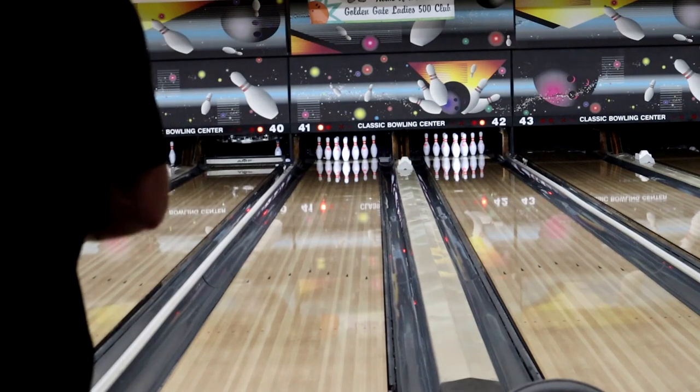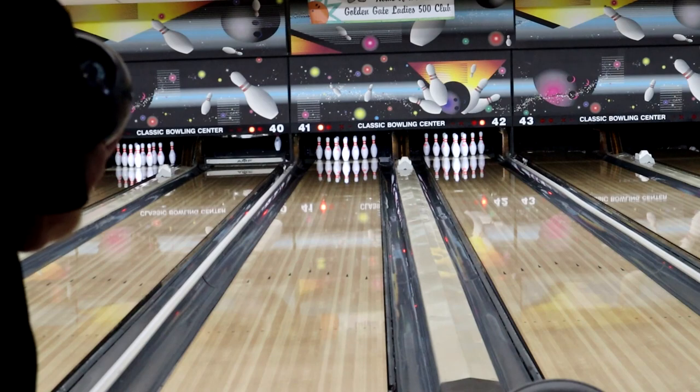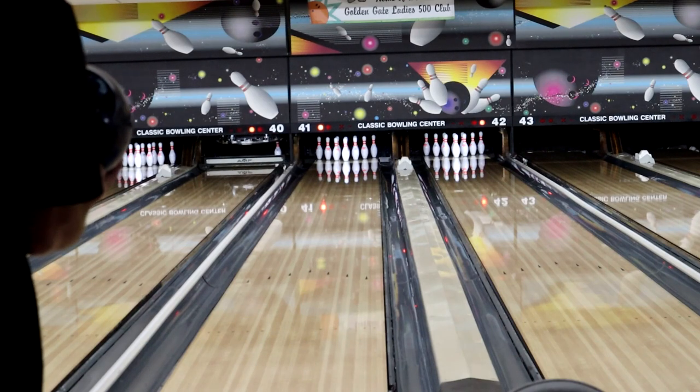You look at EJ Tackett and Jason Belmonte, they've got the rev rate to throw the head pin against the wall and take out that 10 pin. I don't have that, at least not very often.